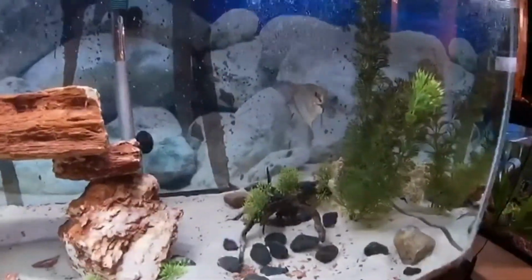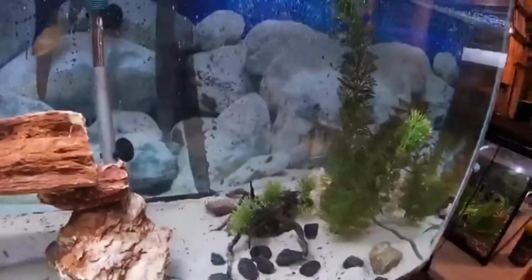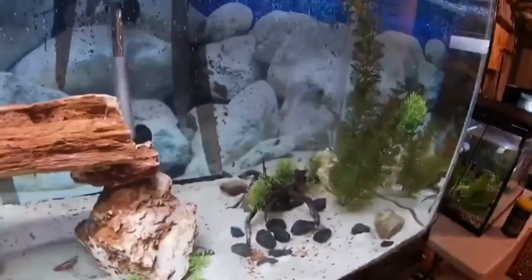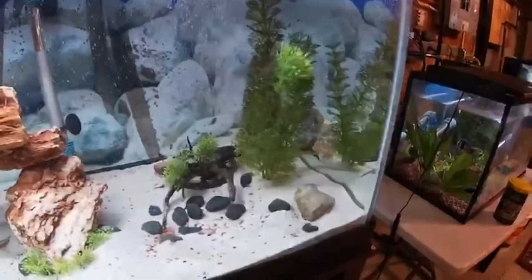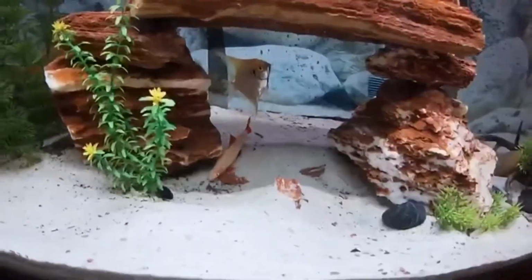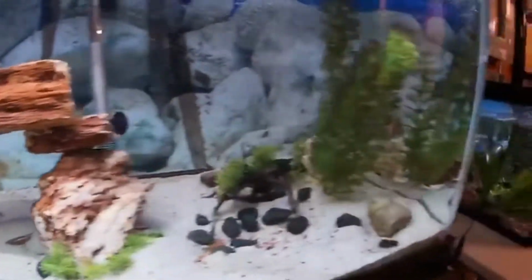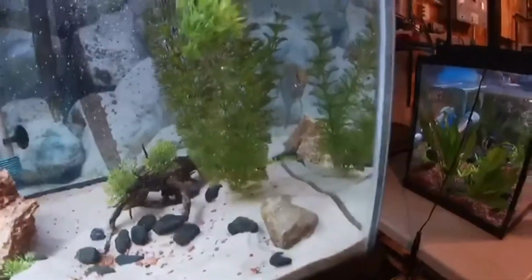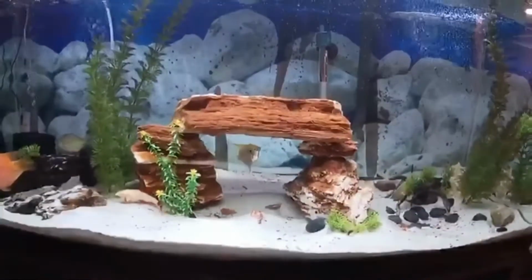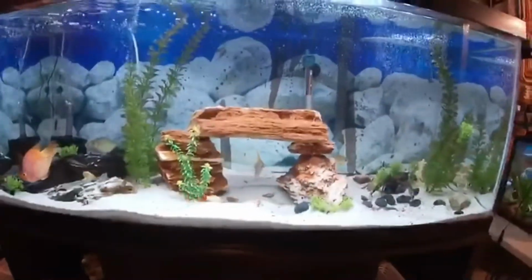And of course, guys, they're very popular fish in the fish keeping hobby, as you guys already probably know yourselves. They're very popular because of their beautiful looks and their different colorations, and some of the angelfish have different kinds of stripes and colors. Like you see, this guy is silverish with yellow, and this guy is kind of silver with black stripes. So these fish are very beautiful and very interesting to have in your aquarium.